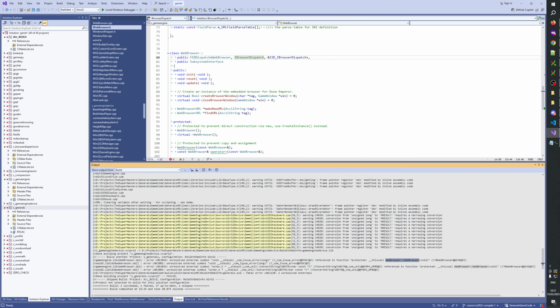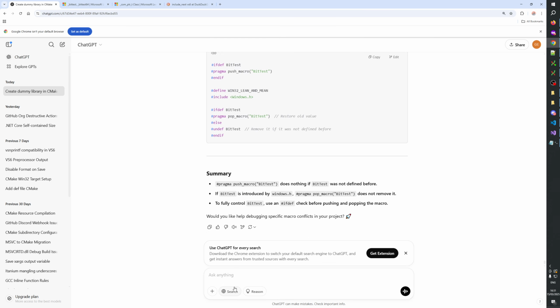COM issue error. Reference in function. Let's ask ChatGPT if he knows anything about this. What library are we missing? Are we missing linking to something with these linker errors?